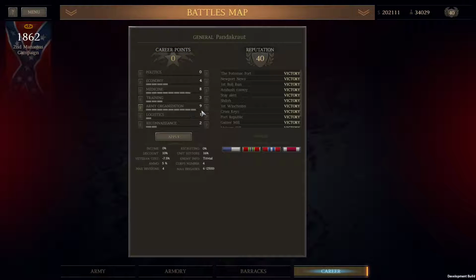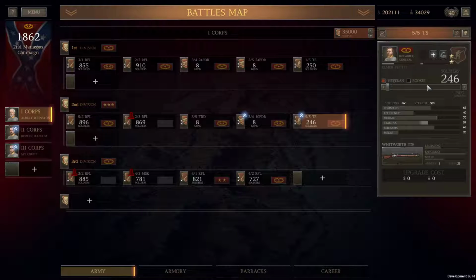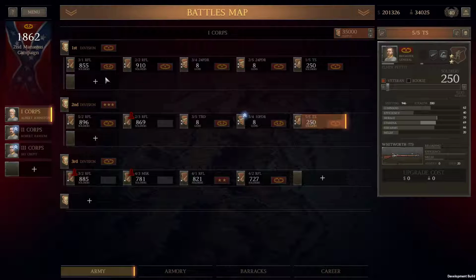So the first thing is I need AO9 so that I can bring 24 brigades in the defense of Stony Ridge. You could do it with less, but I want to be able to bring a lot of artillery and a lot of snipers with me. So, I want as many as I can get. So, I'm going to be maxing these guys out. These guys are in good shape.